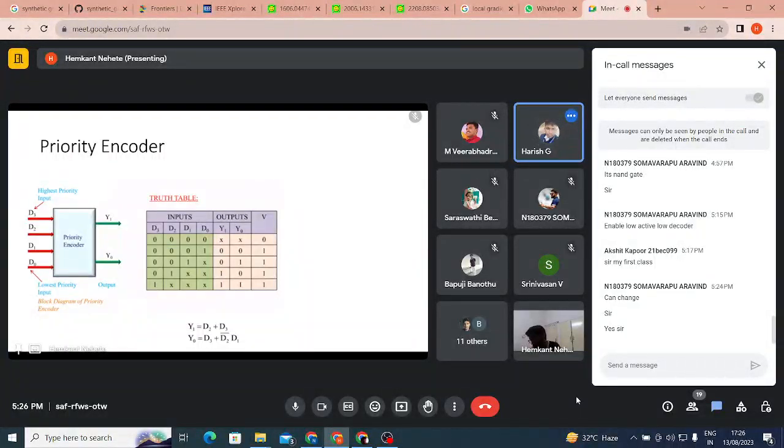During the first combination, four zeros, the output will be don't care, and the valid signal is 0. In the second condition, the input combination is 1, and the output is 0 0, and it is a valid condition.